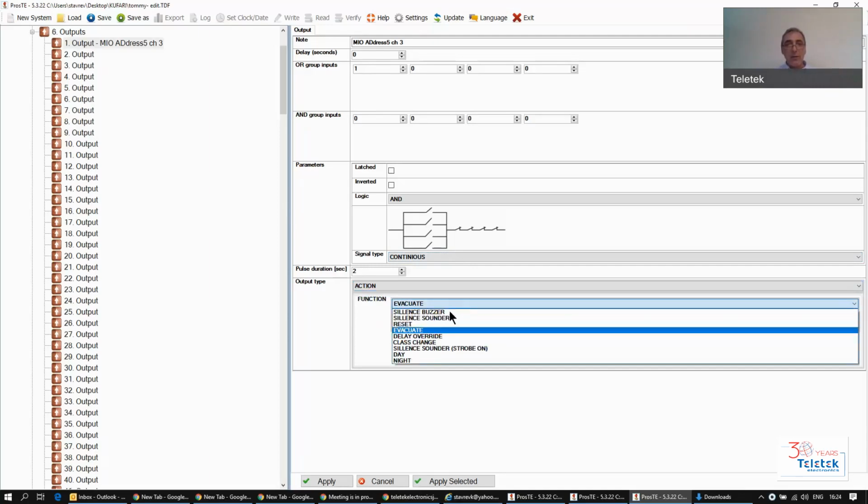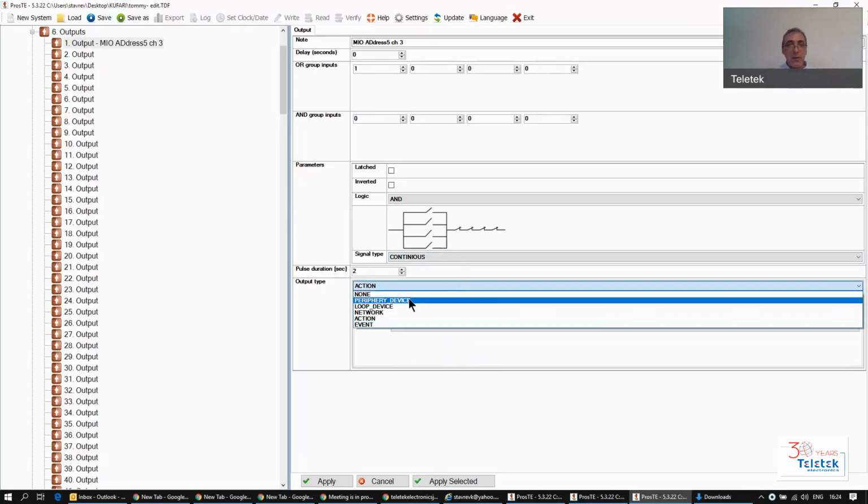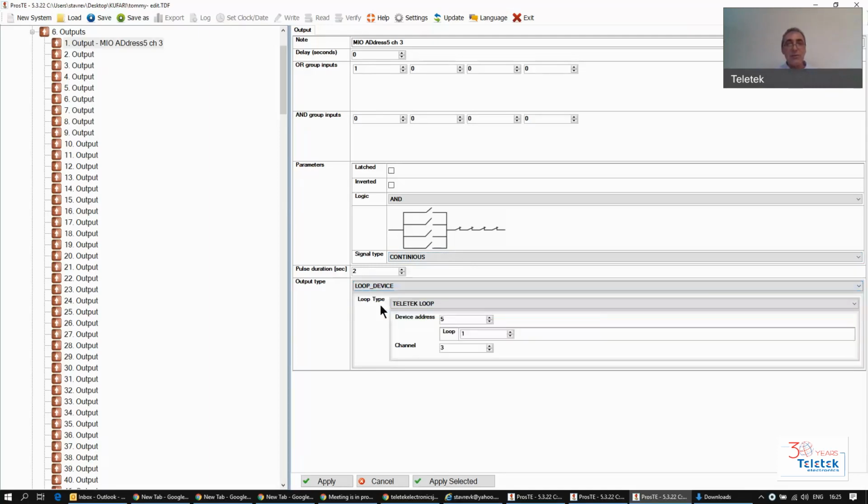So going back to my original intention, for the example, it was the loop device. So now with input number 1, I'm activating the output that I assigned to a loop device. For now, disregard the name group over here. Disregard the name group. I'll come back to this group and how it is used. So I'm activating output on a loop device with input number 1.